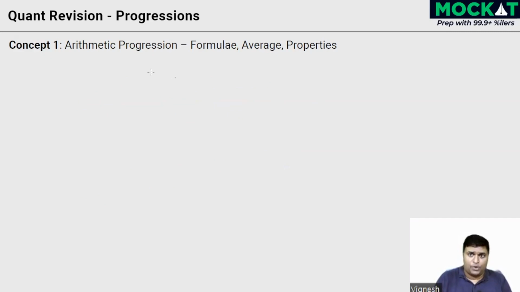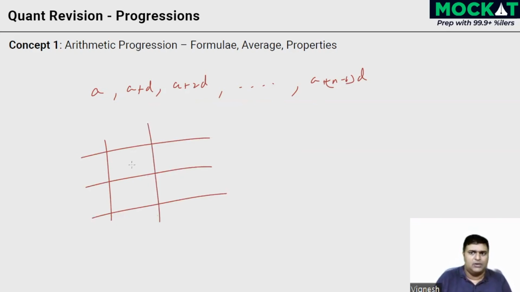So now on to the properties of arithmetic progression, right? So very quickly, if you have a, a plus d, a plus 2d, and so on till a plus (n minus 1) into d, right? What happens if I'm going to add or subtract k from each of the terms when it comes to an AP? Then my first term over here is going to become a plus k or a minus k. But my common difference remains the same.